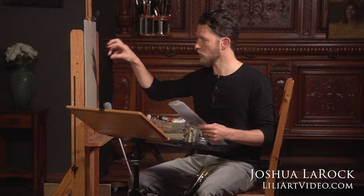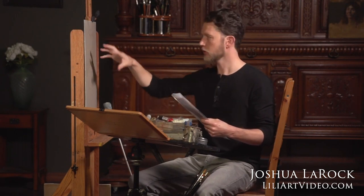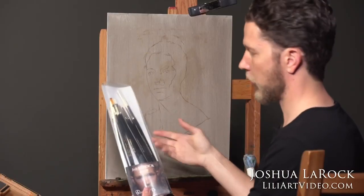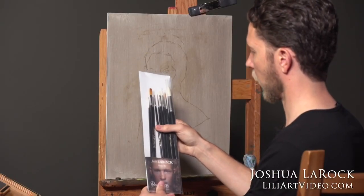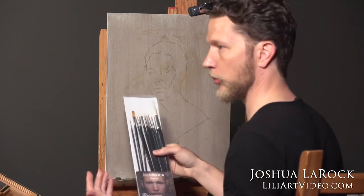But we're just looking for the right size brush for the form that we're working on. So smaller forms like eyes and the nose, I'm going to need a smaller brush. For larger forms like the forehead and the chest and things like that, especially the hair, I'll get a larger brush out. Okay, so that's the basic idea for brushes. And you can get this whole set on their website, Rosemary & Co.